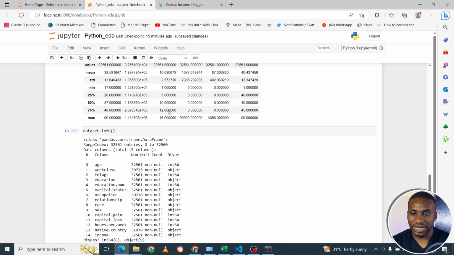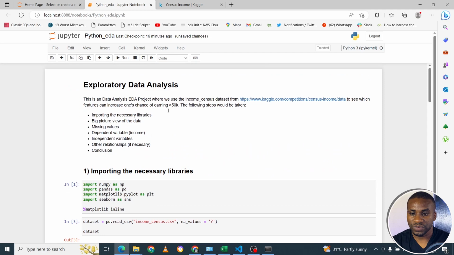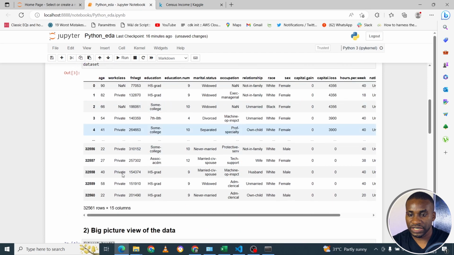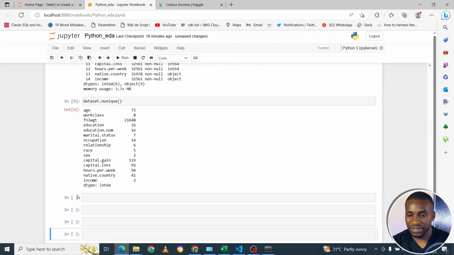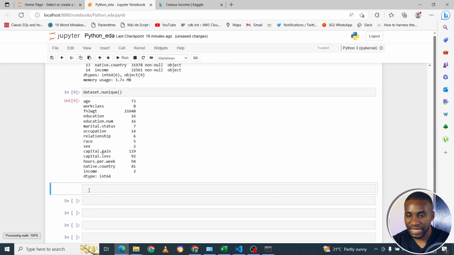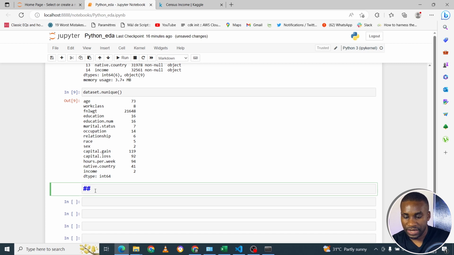Now let's go on to the next one, which is the missing values. So we can now go to the missing values here, copy, Control C, go here, and I'm just going to press B for the new lines. Then I press M for the markdown, and then I'm going to say 3 missing values.